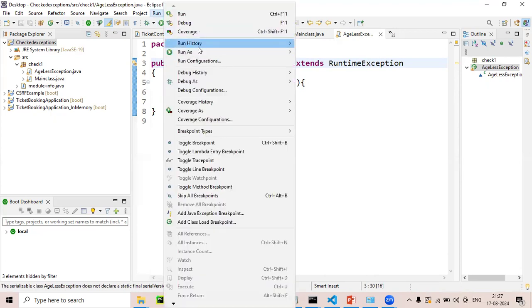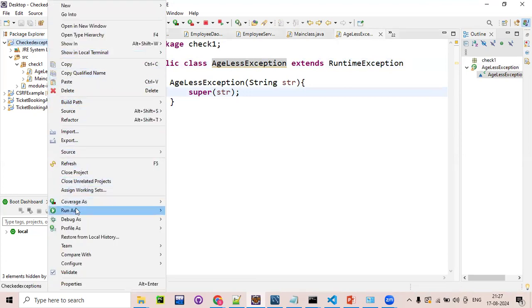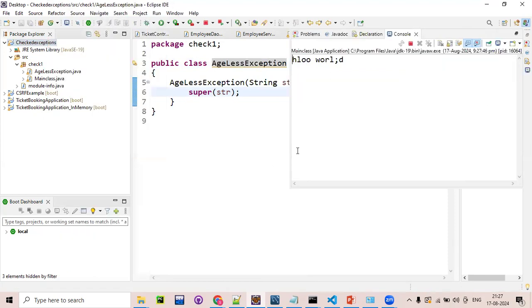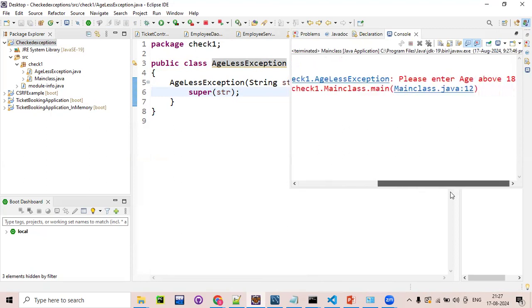Yeah, you just need to remember that, that's fine. But even if you're willing to know, that's very good. Now you have clarity, right? See, the ultimate thing is you need to send it to the parent classes. That's the thing you need to remember. So super of str that you define will send it to the default exception handler.